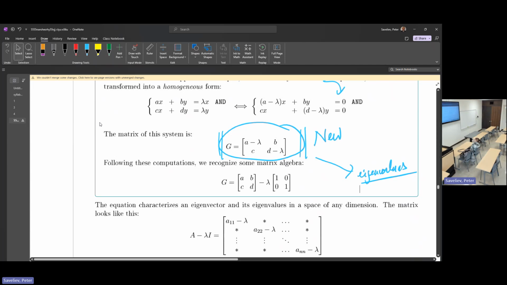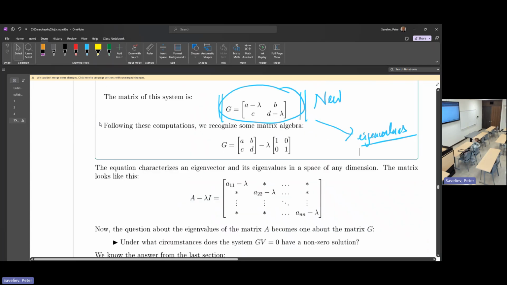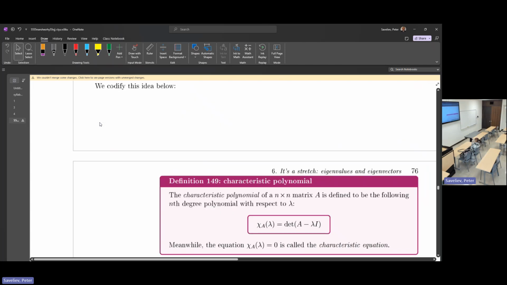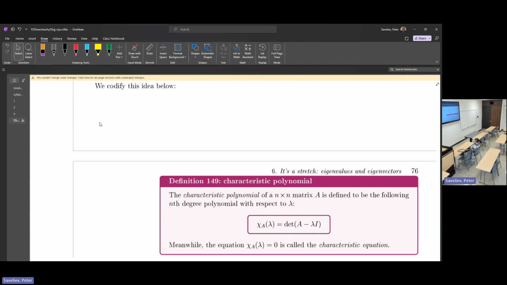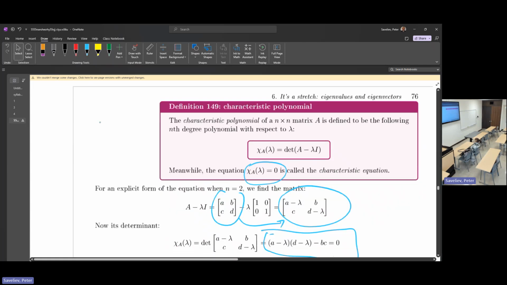We can classify them. So once again, this is the abbreviated way of writing what I have here. The determinant of this kind of weirdly defined matrix: A is the original, and then we create this A minus lambda I, the same 2 by 2 matrix. You take this determinant, which gives you a characteristic equation, which will produce the eigenvalues. So that's the good news.